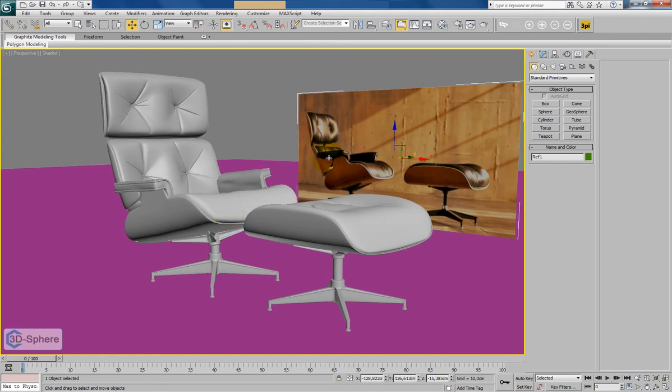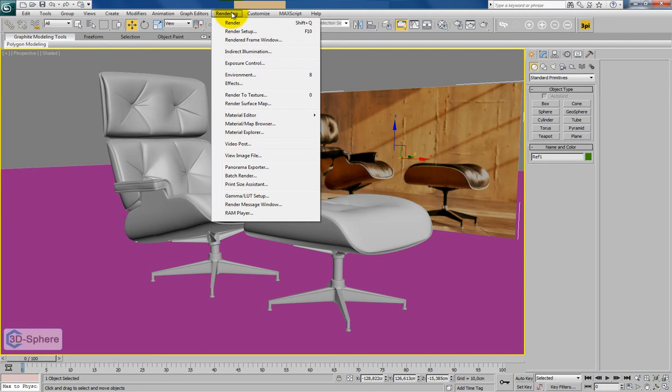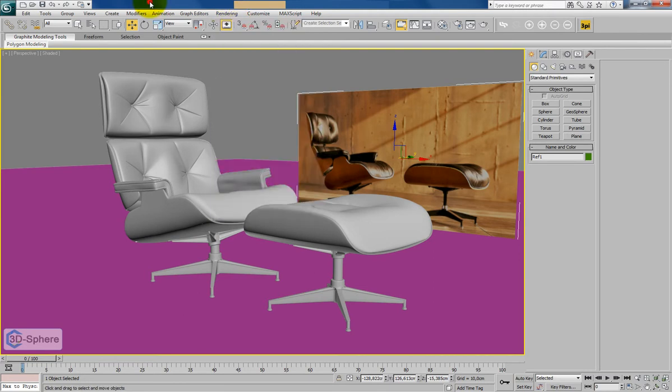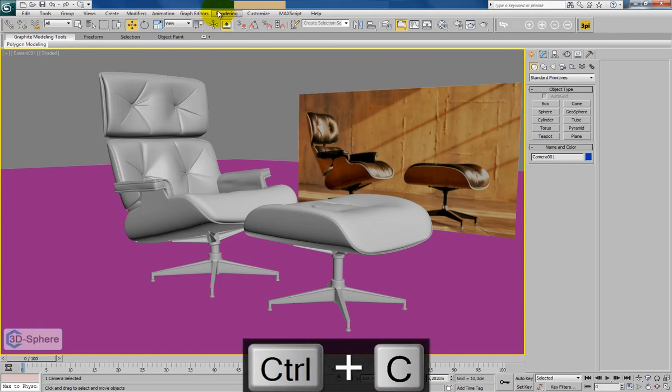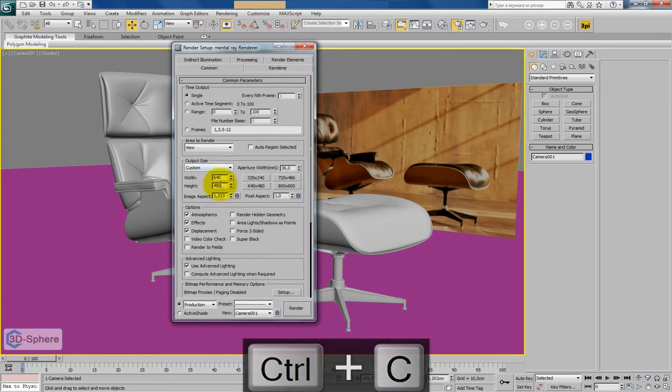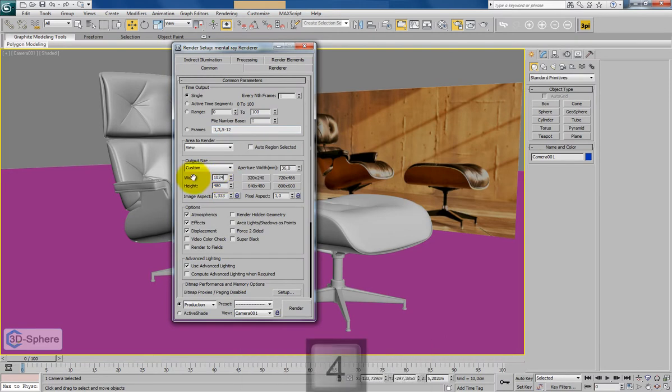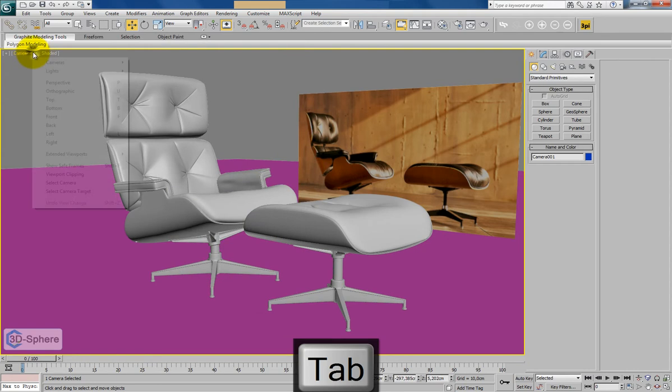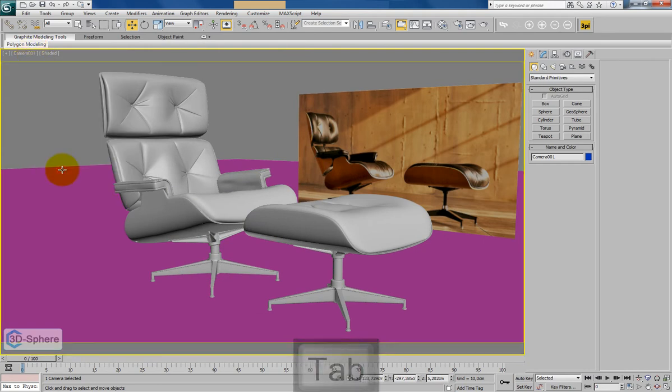It's quite similar to what the guy had here. Of course, it's not the same. I'm not saying it's the same. We can hit Control C to create a camera. We can go to render setup and set up the resolution for our scene and hit show frame to see if we are okay. Yeah, we are perfectly fine.